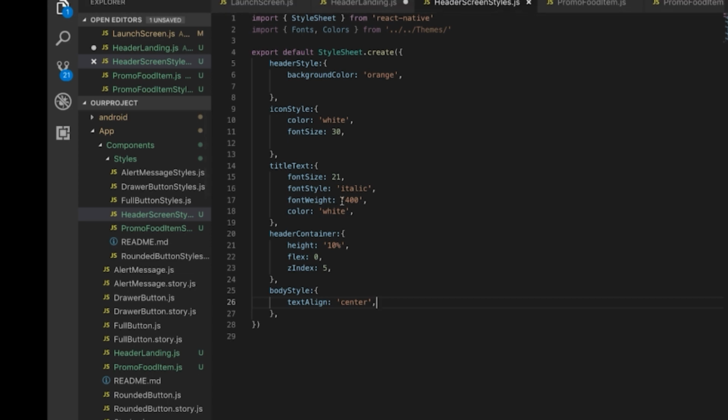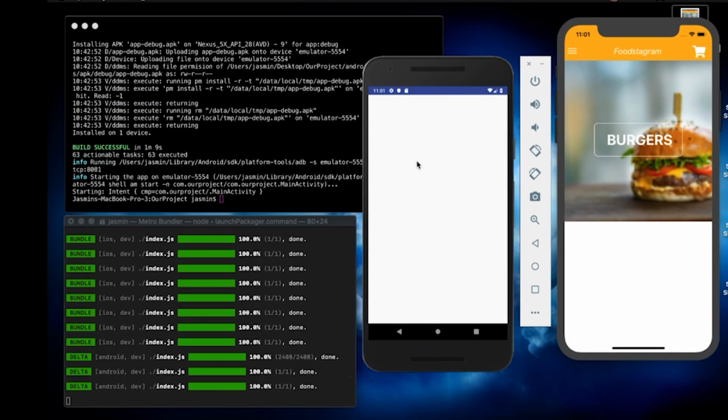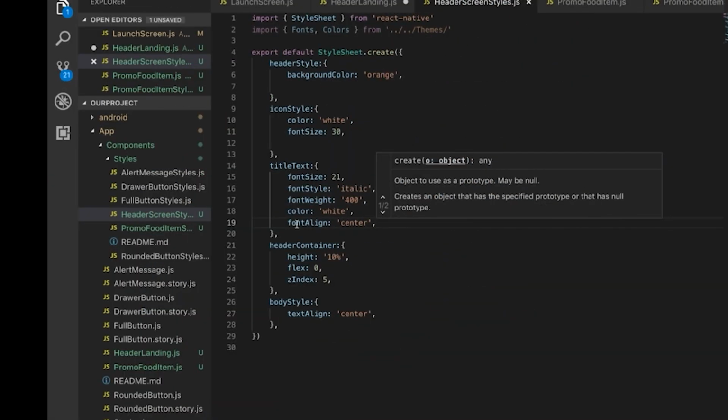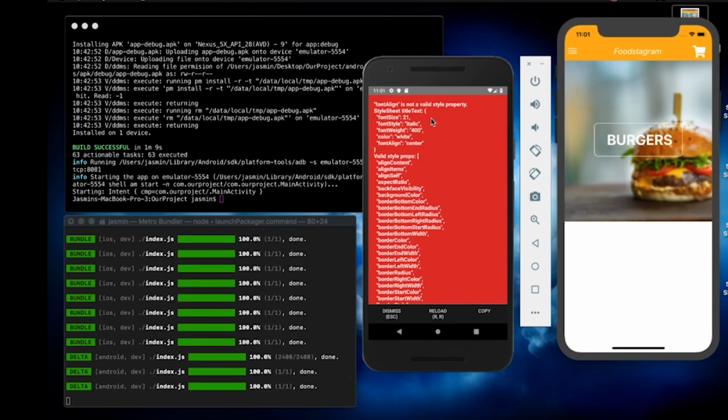Font align center. I think that's it actually. Font align center. Oh, what's wrong? Font align is not a valid style property. Title text. Font align.